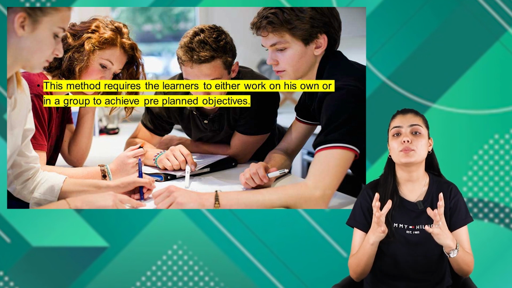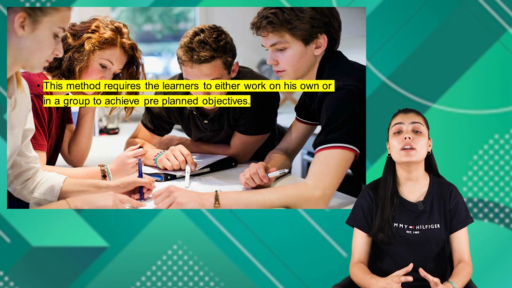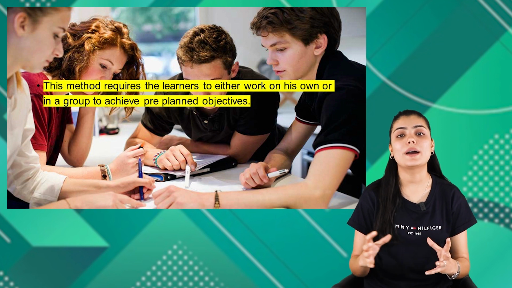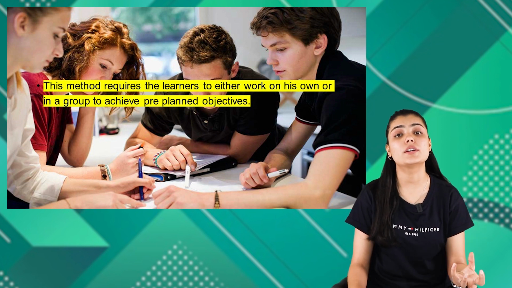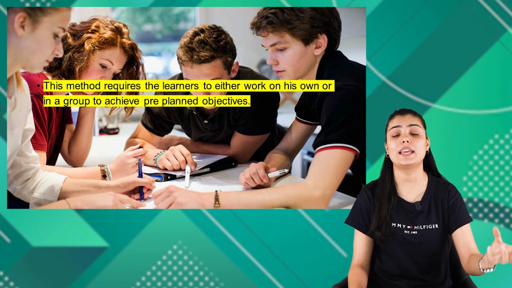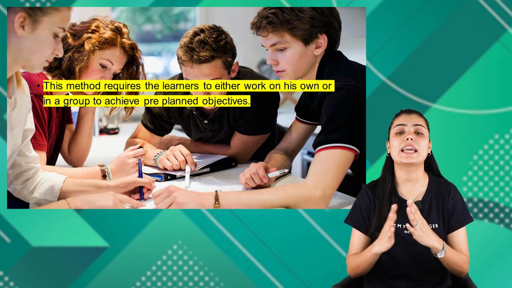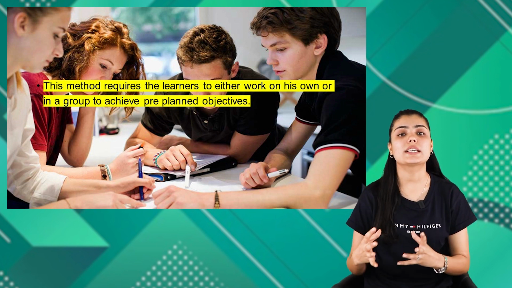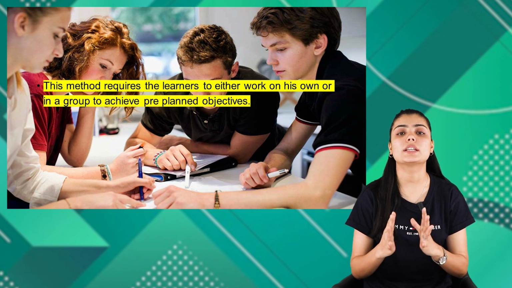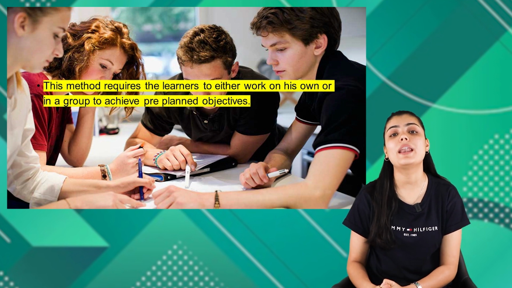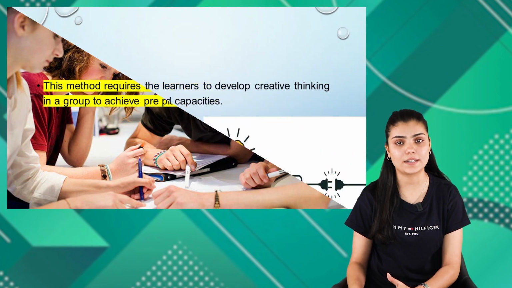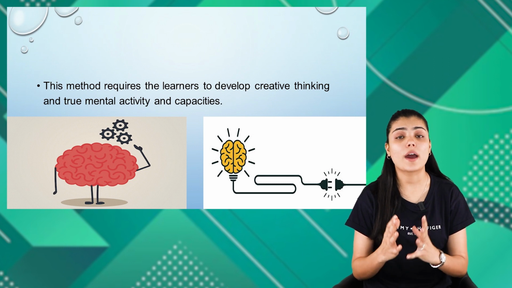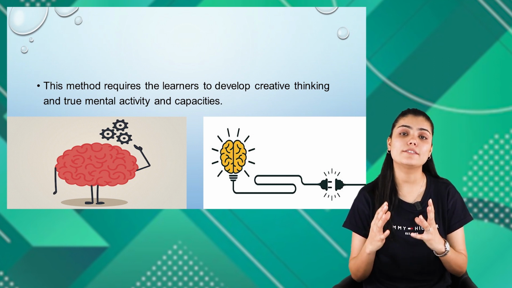So we all know that a project can be an individual project or it can be a group project, right? So the activities that are carried out by the learners could be given to every individual learner to carry out their own activities, or it can even be given as a group task. These projects are carried out in order to make sure that the educational objectives which are pre-planned and pre-formulated are met. The project method requires the learner to develop and to have true creative thinking.